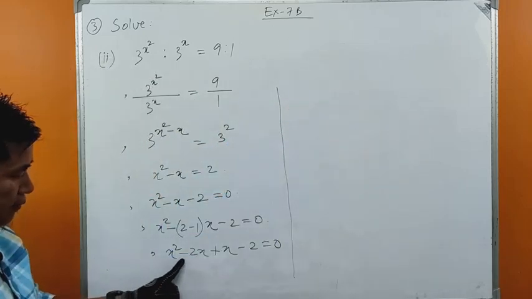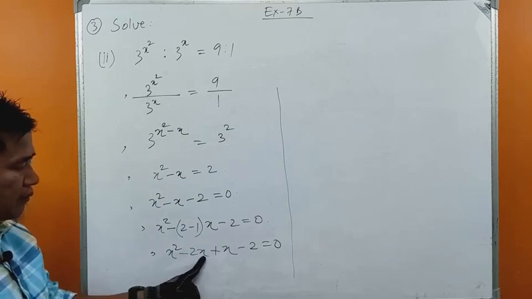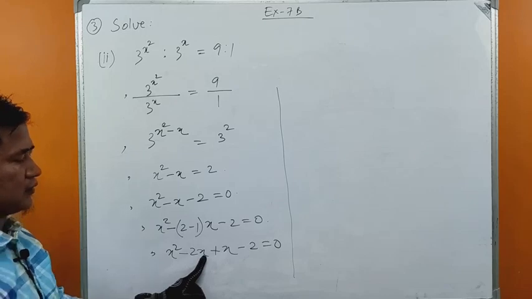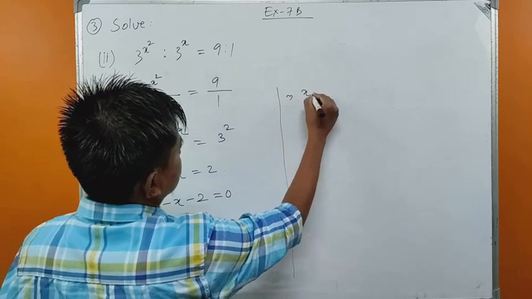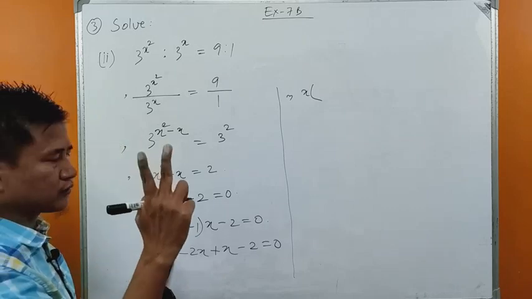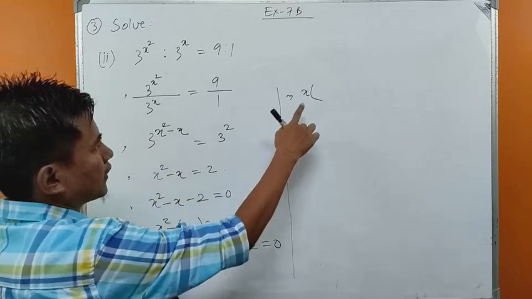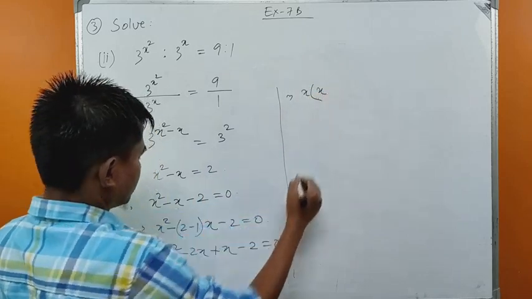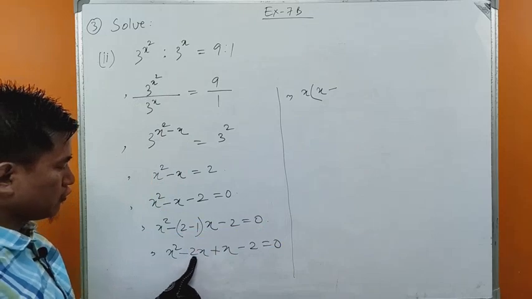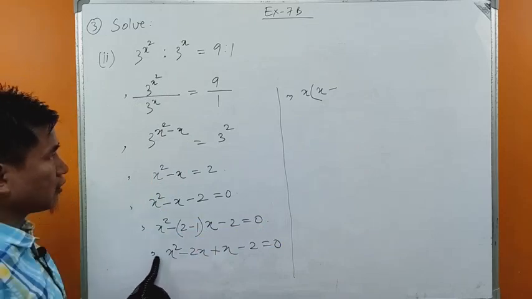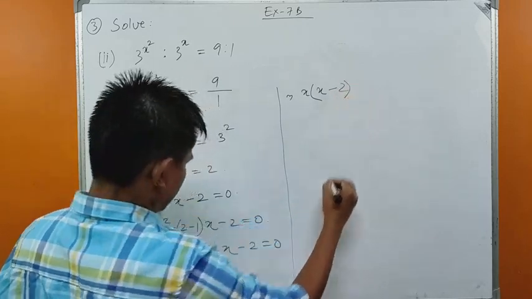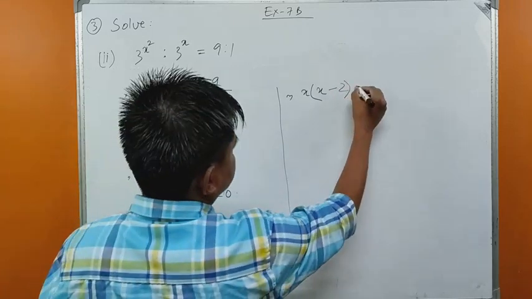Now you can take the common factor from these two terms. What is the common? The common is x. Here we have x squared, here we have x. So here we have x squared, which means x into x. One x is taken out, another x remains within the bracket. Now this minus sign comes here. Here we have 2x, and this x is taken out as common. Now 2 remains within the bracket. Now this plus sign comes here.